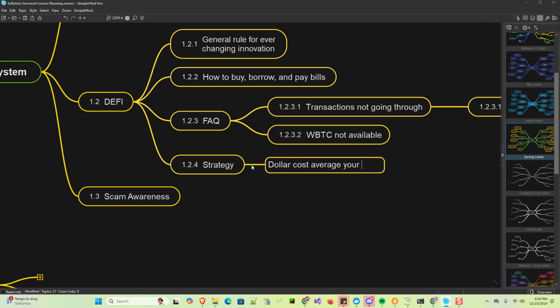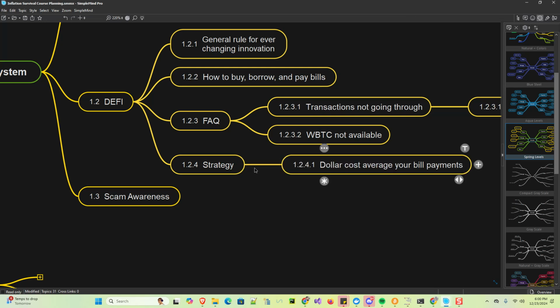Is your bill payments. Okay, so when you pay a bill, then you need to go through this process, pay off a bill. If you pay off the bill the week after that, do it again. And then pay off the next bill, and after that, do it again. Instead of putting your whole entire check into it at the same time, if the Bitcoin price drops too much too fast and you haven't paid your bills, it could eat into your ability to pay your bills.